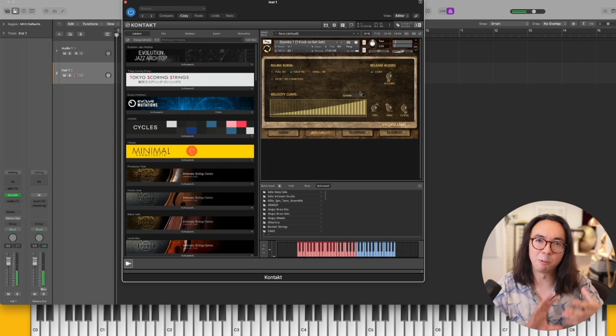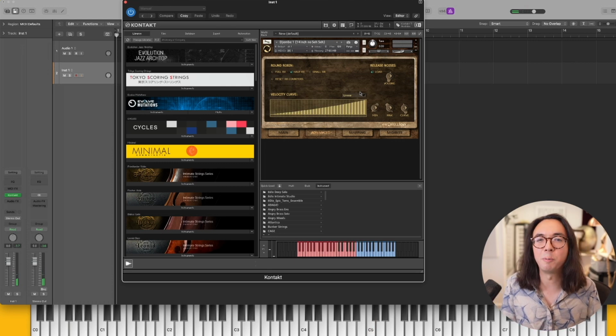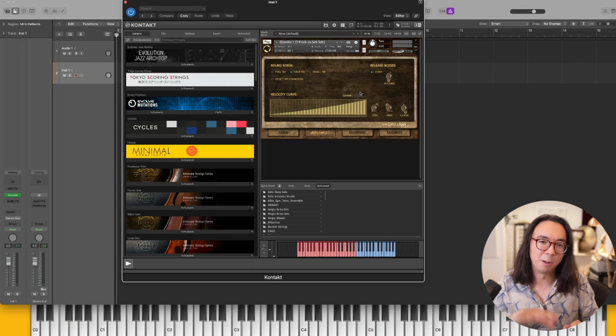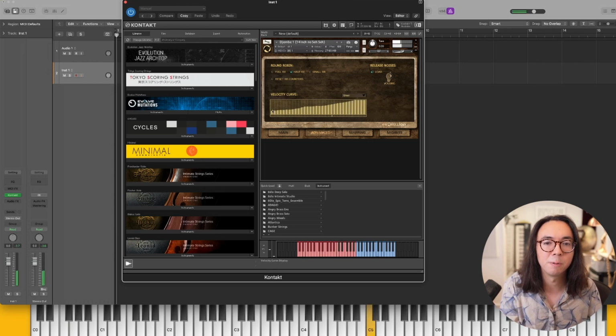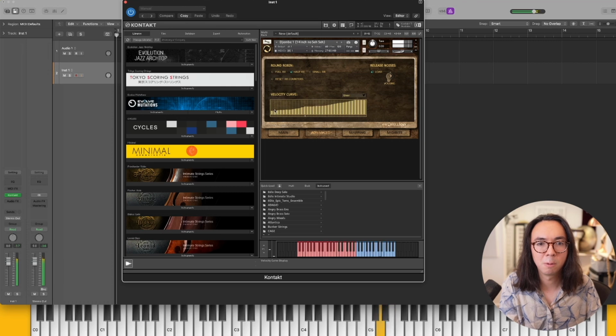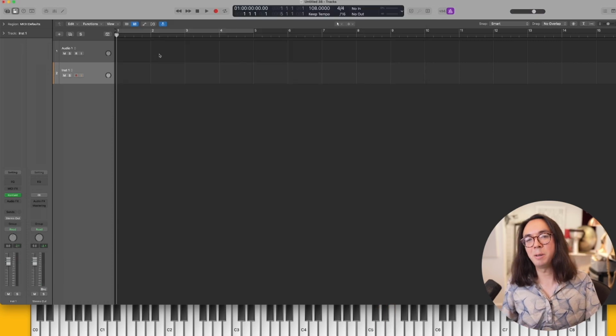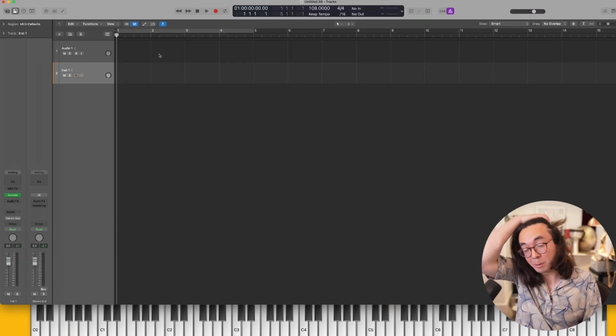has a lot of dynamic range to it, but in the context of a busy mix, you might want some of those lower velocity notes to just be a bit more present. So now you can really hear those in between notes. So let me program a little pattern and then see where we go from there.